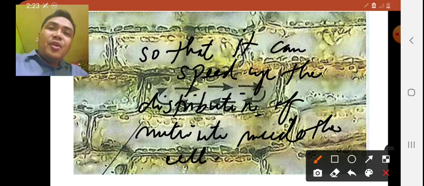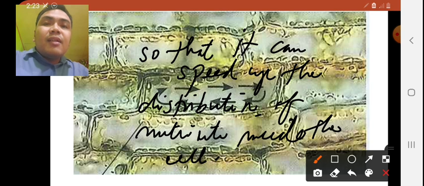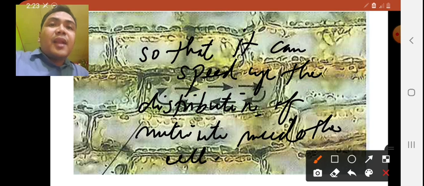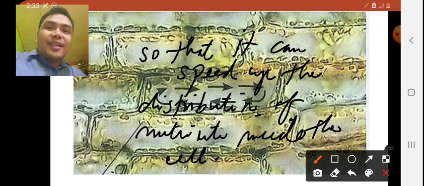microfilaments. So, in summary, there are three major functions of the microfilaments. Number one, it is used for muscle contraction resulting to body movement. Number two, it is responsible for the cellular extension among amoeba known as pseudopodia. And then number three, which is the cytoplasmic streaming known as the circular motion of the cytoplasm that will speed up the distribution of nutrients inside the cell.